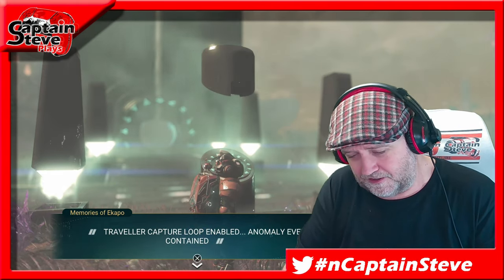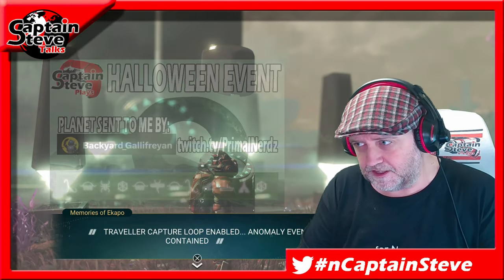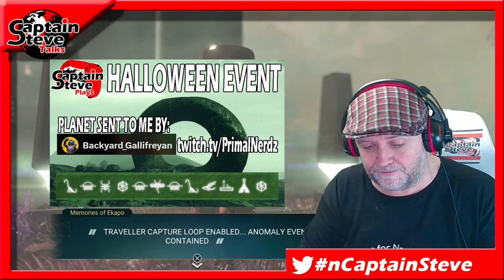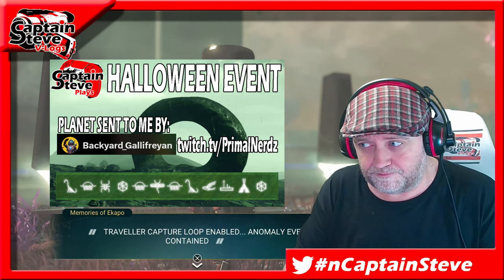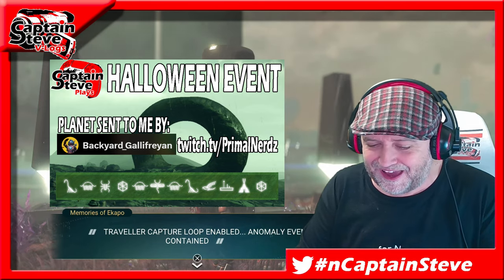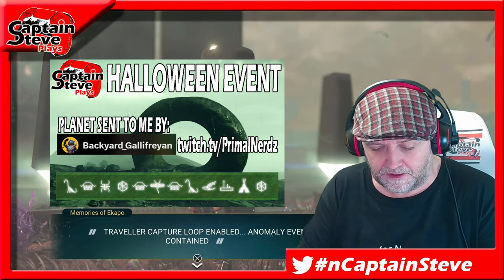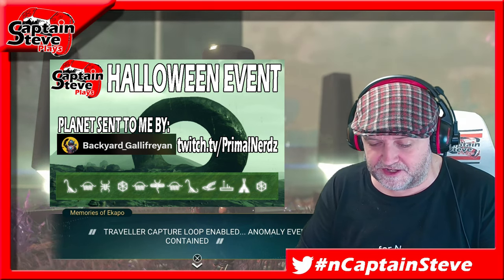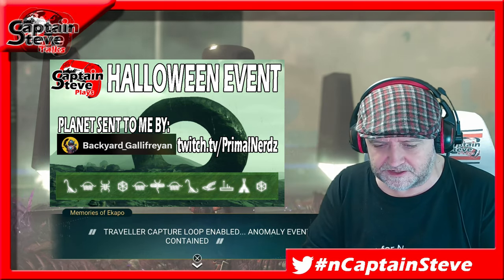I'm about to key in quite an important portal code, people inside the viewverse. Somebody hit me up the other day, and Backyard Gallifreyan is what they go by. They found a planet, and they're thinking we could do a Halloween sort of event with bases, so I can do tours and stuff. They also go by the Twitch name of PrimalNerdz. I'll put the names on the screen so you can see the spellings.